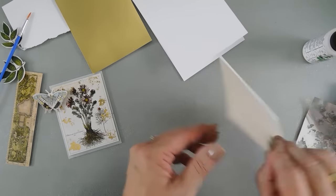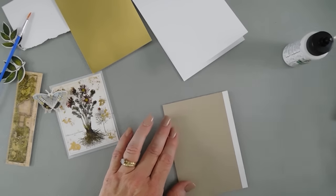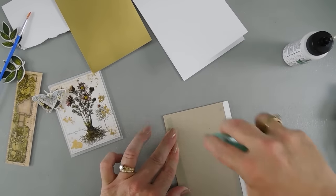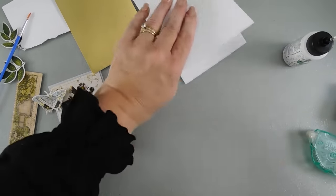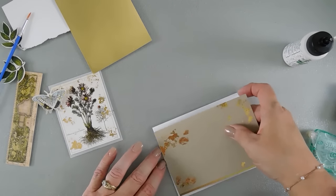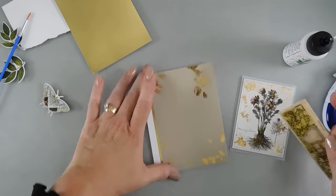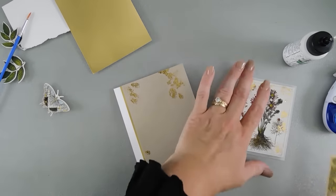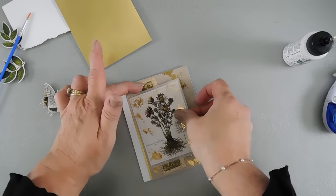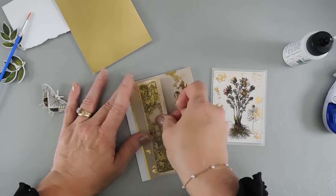We're going to take this panel, flip it around. I'm going to use my tape runner here. We're going to add this to our card base. And I created a top folding A2 size card base. This is going to go all the way to the right. Out of tape, so I have to use my other tape runner. Okay, we'll adhere this. I think that's a good spot. Make sure it's straight.